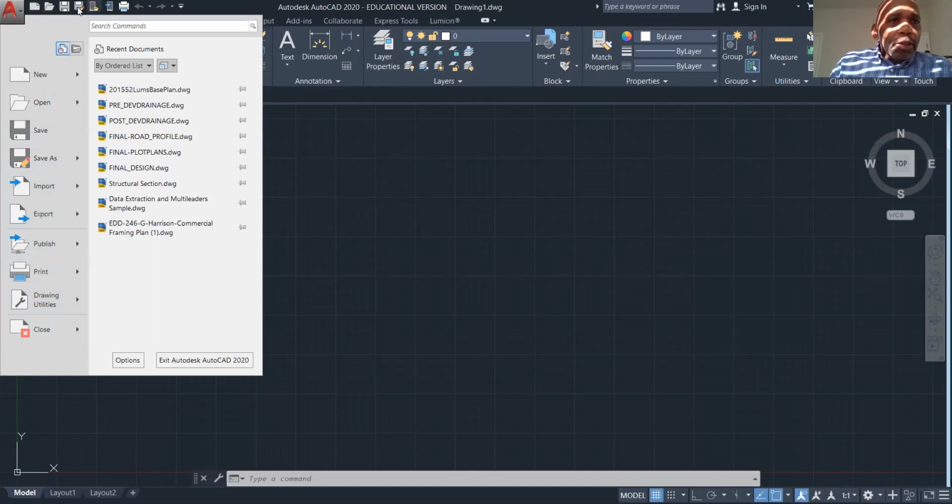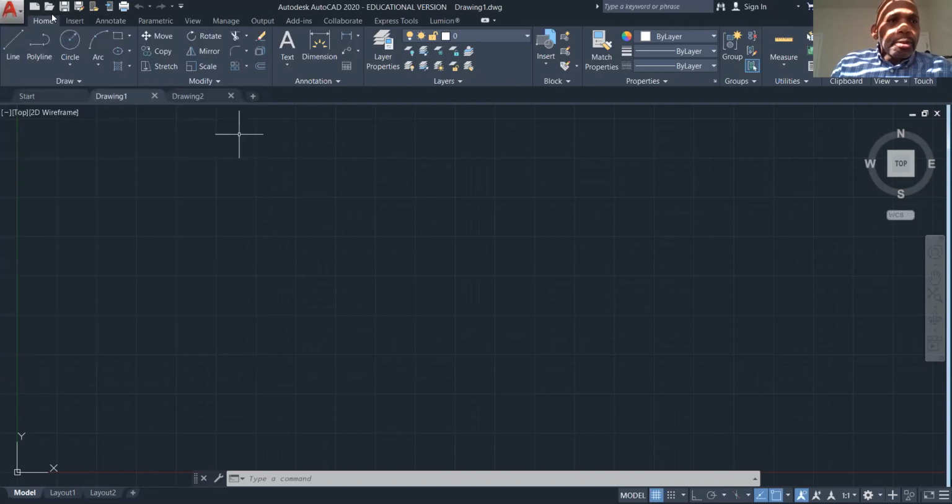Across the top here, this is the quick access menu, as you probably have become a little bit familiar with. Okay, which allows you to invoke some of the same commands that you would do by using the application menu. So if I hover over this, of course, when you hover over any icon, it's going to tell you what that icon does, and if you continue to hover over it, it's going to give you additional information relative to that icon.